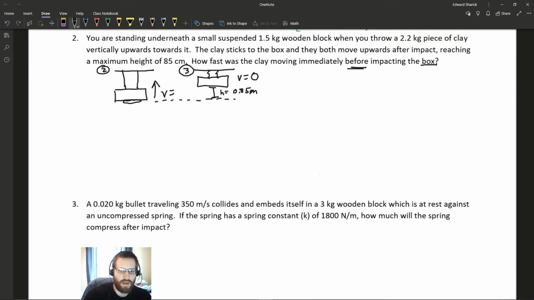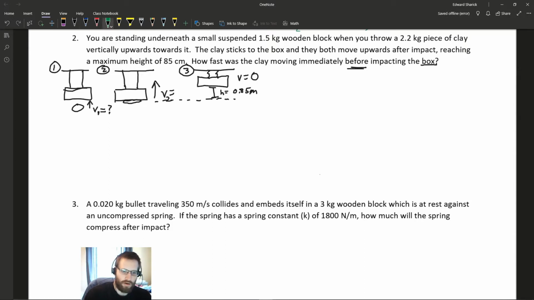This I'm going to call stage 3, but we actually haven't drawn the picture for stage 1. The picture for stage 1 simply looks like this. Very similar to the picture from stage 2, except the clay has not yet collided with the box. And I'm going to call this V1. And this is the velocity of the clay. V2 is the velocity of the clay and the block after impact. So our goal in the problem is actually to figure out the velocity before impact, V1. But in order to do that, if we want to do a momentum conservation problem between here and here, where we have an object colliding with another object, we need to know what V2 is. And in order to get V2, we have to use energy conservation. So it's a similar practice to what we did last problem, except now we're going in reverse. We're going to go from 3 to 2, and then from 2 to 1.